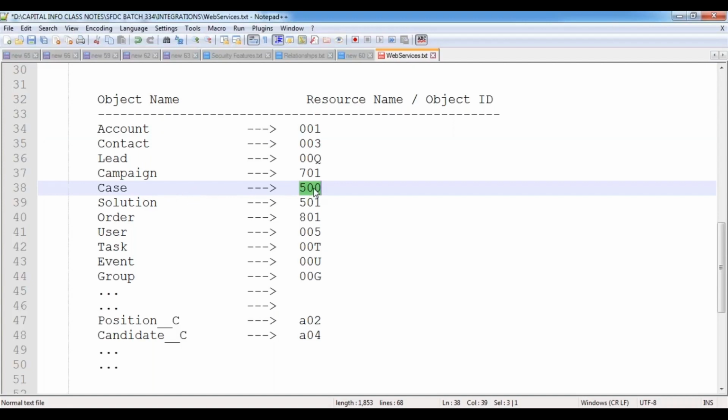They're hiding the actual table names and just exposing a temporary name, called the resource name, through which we can access it. This is how they secure the data here.